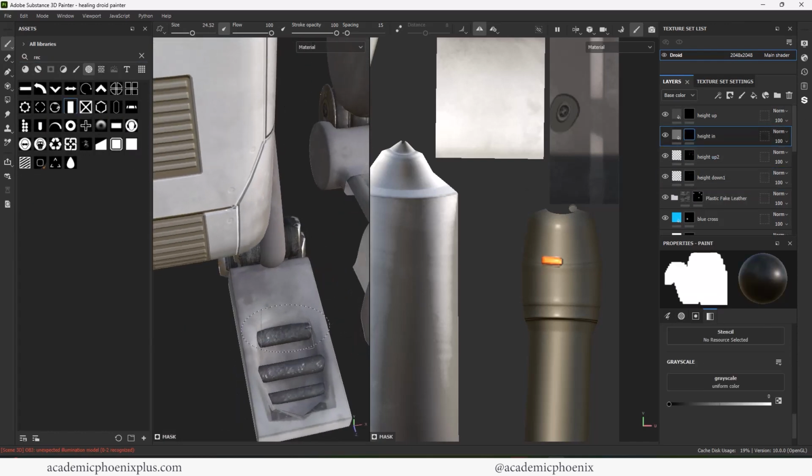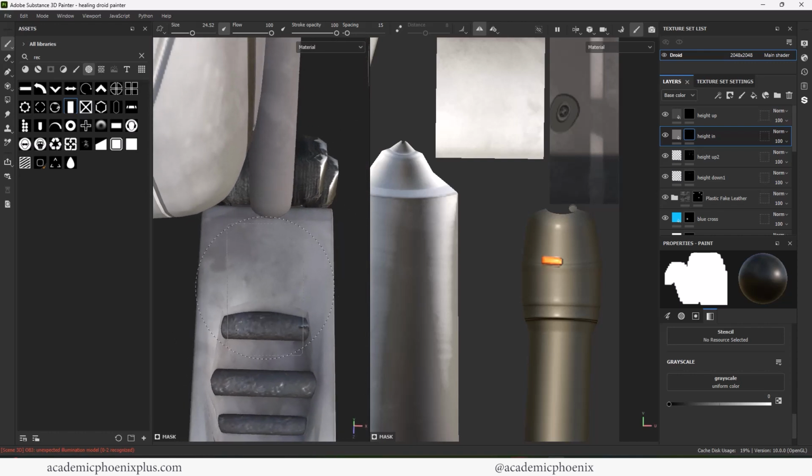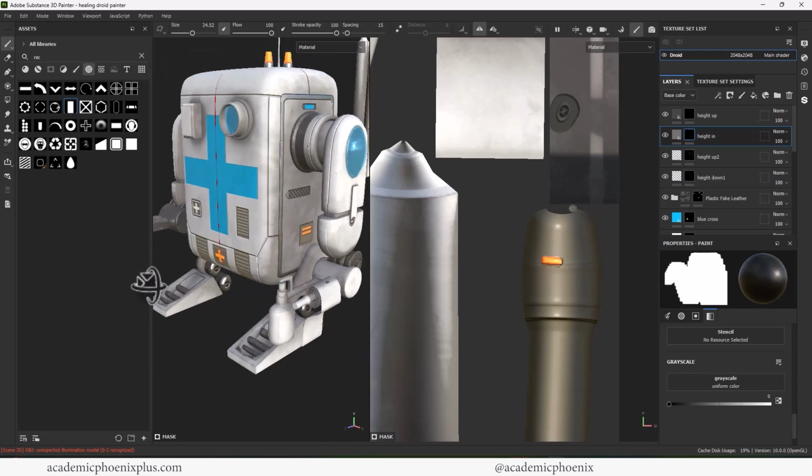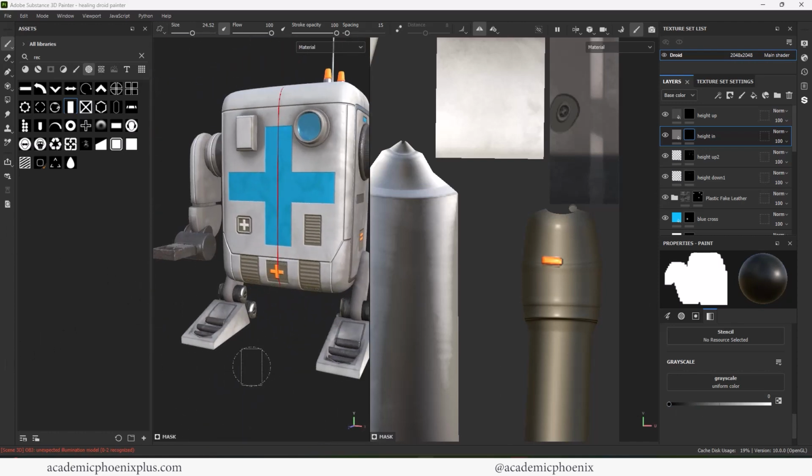I decided that the paneling would look better if it had a little bit of color, and so I decided to go ahead and do it on a different layer that goes in, and then I used the white to bring it up, and that's how I got a little bit of a colored paneling.